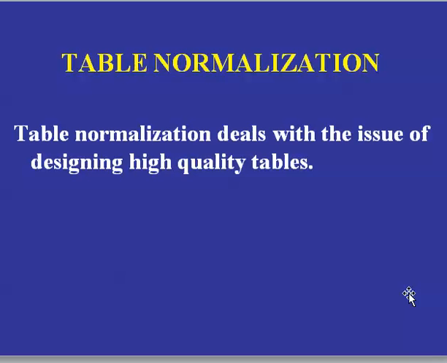And the way that we usually normalize is that we split the tables into tables, and maybe a table can be further divided into two, three, four, or a number of tables to avoid the problems that I just mentioned. I will illustrate that with an example. So what we're looking for is what we're going to call high quality tables, or good tables. We don't want any bad tables that can have other problems.